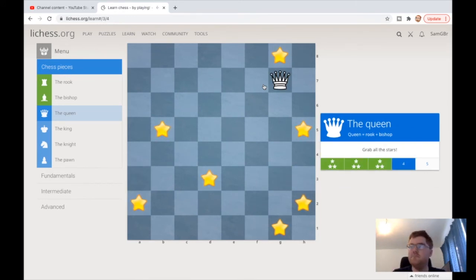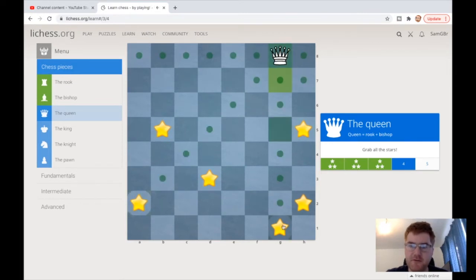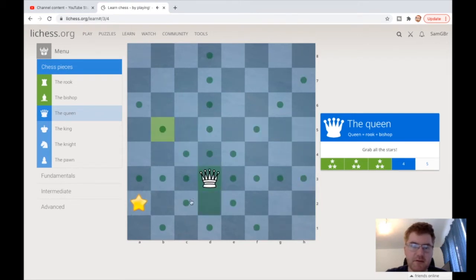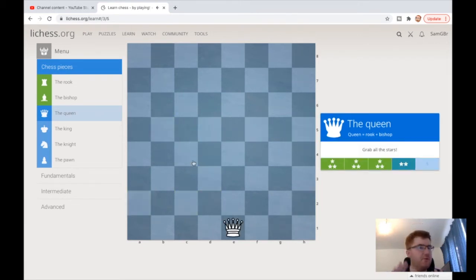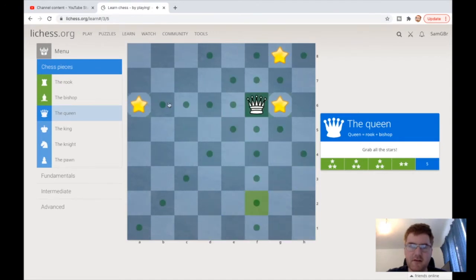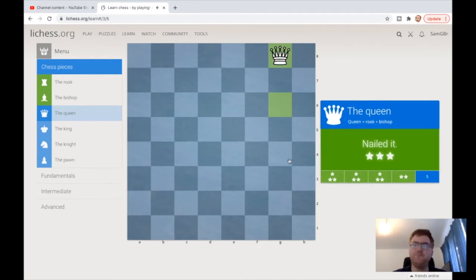Okay, this is a bit more tricky. Again, give yourself 10 seconds. See if you can find the most efficient route. Okay, so I'm not sure if there's the most efficient. This won't get you exactly to the end. Yep, so probably there was a better route there. But just get used to how the queen works. Again, it can go like a rook and go like a bishop. So, is this the quickest route? We're going to find out. I think it is. Super.